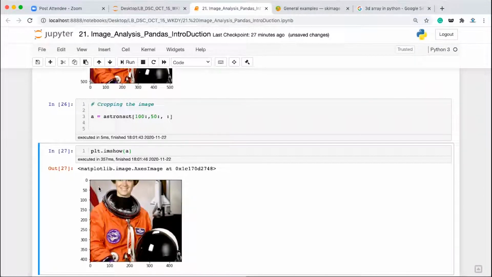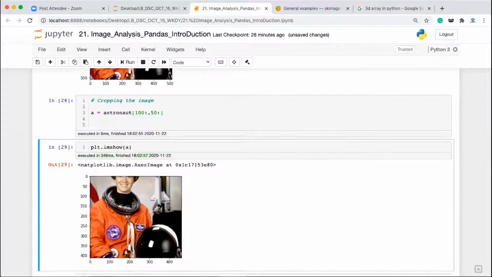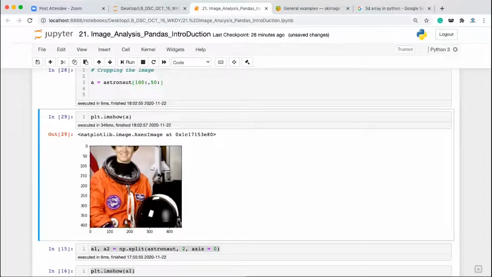When you are cropping the image, cropping means what? You are going to cut the image, right? We are not going to cut the color at all. We'll not be able to do that. So you're not going to change this third parameter, RGB. So in short, even if we don't give this input, it will be fine then? No, I think it will be. Let me see. Yeah, then also it will be fine.